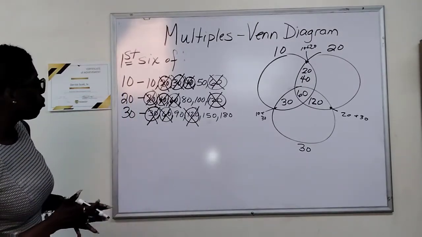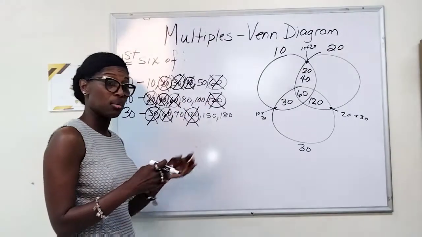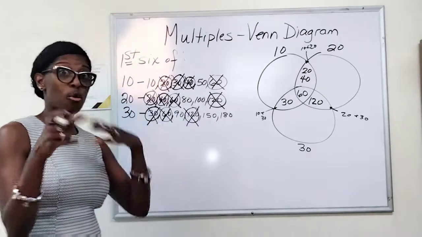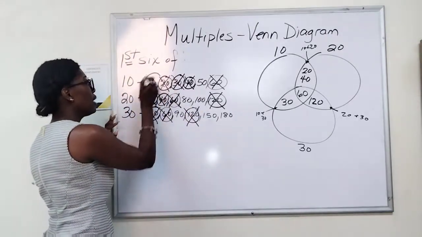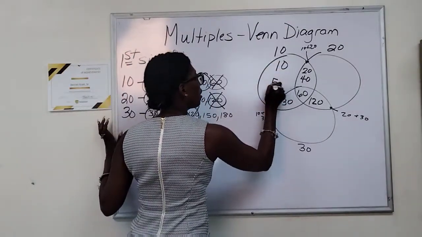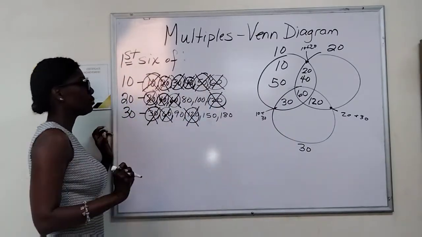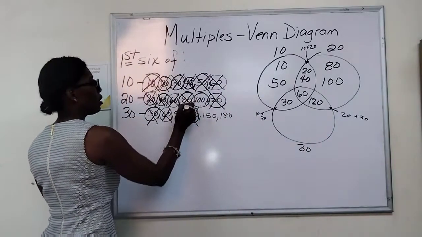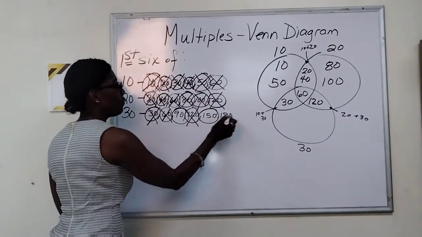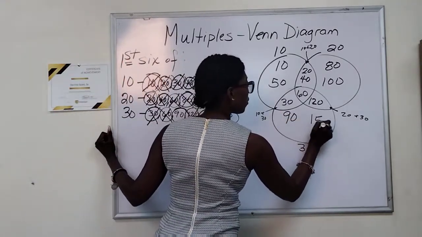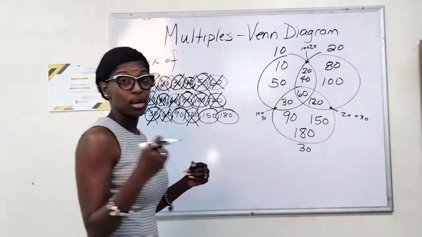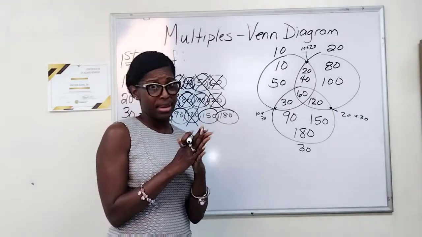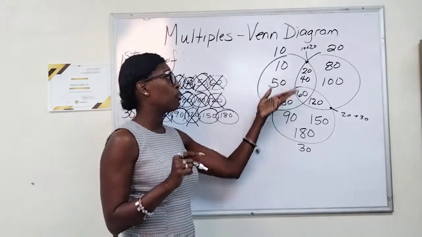Let's mark them out because we're finished. We're just checking ourselves to make sure there's nothing else that's in common between any of those three numbers. And this is the quick and fun part. There's nothing else left between the three or between two of the three. So simply, whatever's left for 10, we put it here. We'll cancel it out because it's done. 20 has 80 and 100 left. And 30 has 90, 150, and 180 left. Notice how I spread the multiples out so you can see them, they're not crammed together. Sometimes you have to cram them together, but try to leave a space if you can. But again, never put commas in the regions.